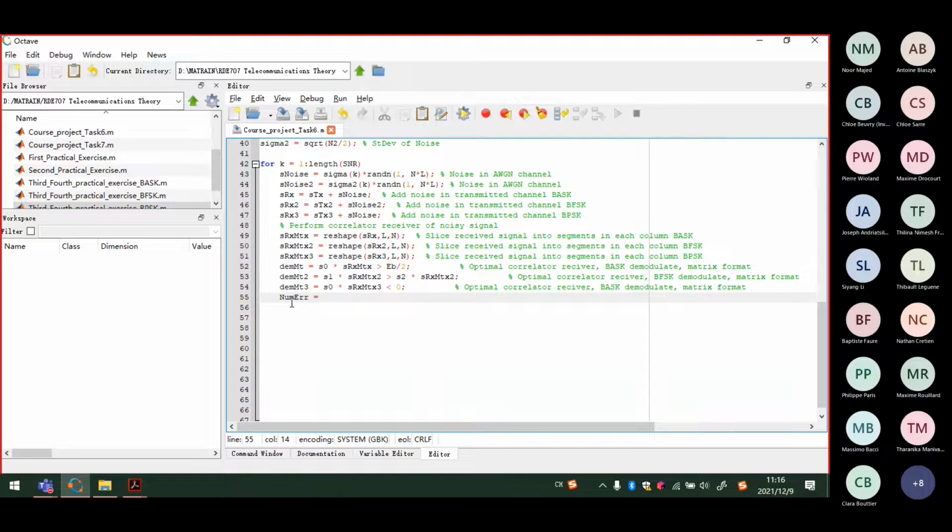Just sum where the detected symbols are not equal to the binary symbols, which equals the number of errors.